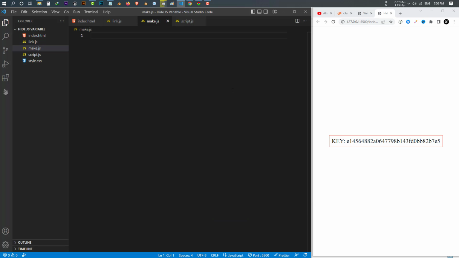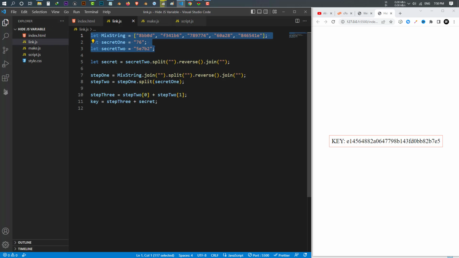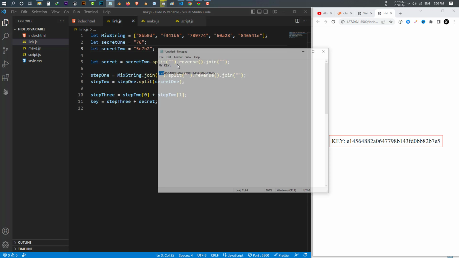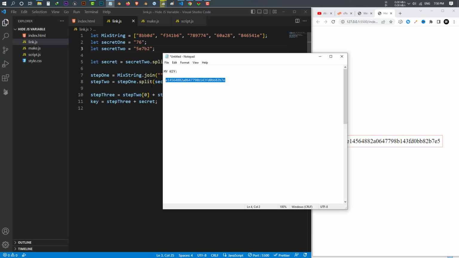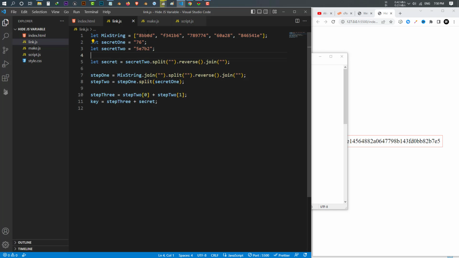Inside my make.js, I want to write an algorithm which can generate these 3 things for me. It should be able to make this mix string from my key. So I give my key to the application, and it must return me these 3 things.